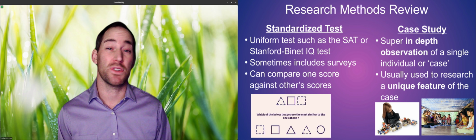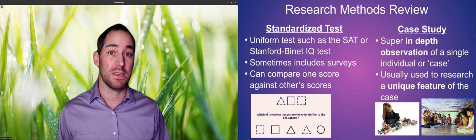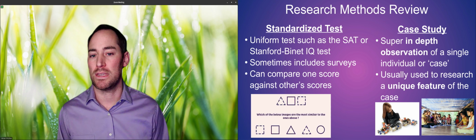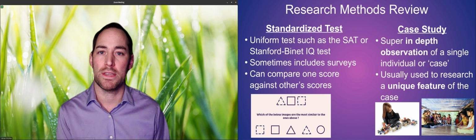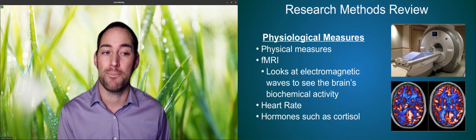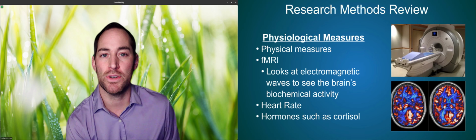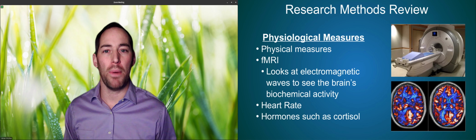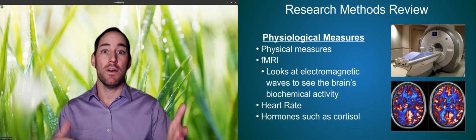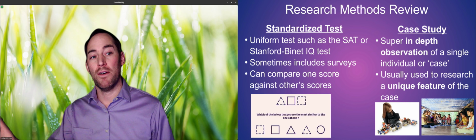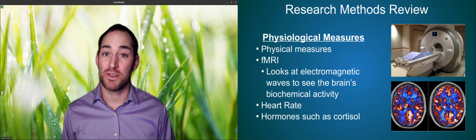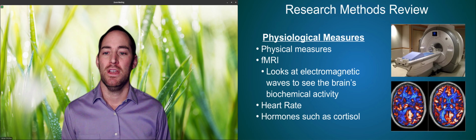An example of a school district doing something really different or unique could be a case study as well. So again, you can do qualitative or quantitative data with that. Physiological measures are the things that check things in our body. So you might use a physiological measure as part of your case study. The blood pressure, for example, is a physiological measure.